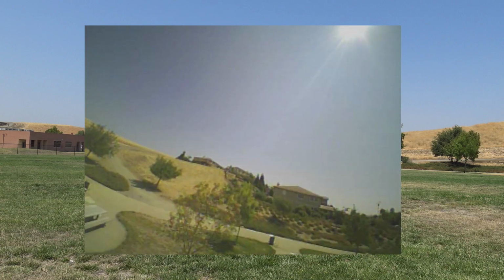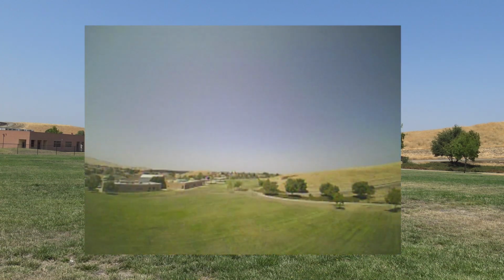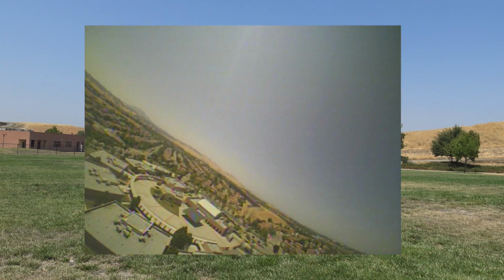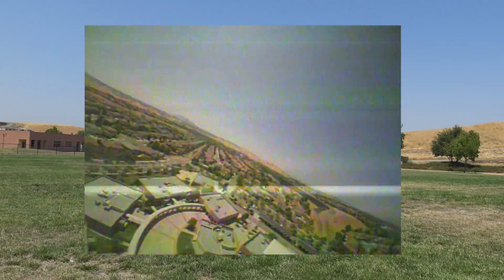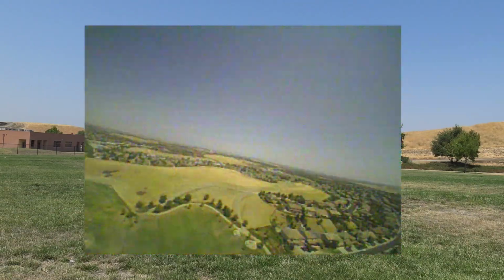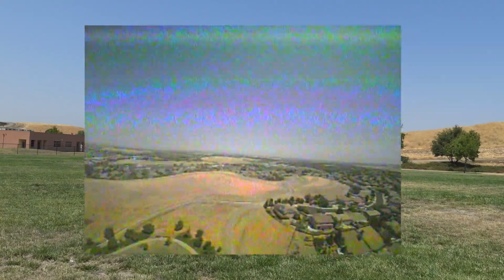There we go. Climbs pretty quick into that bumpy stuff. Back out over the school. Yeah, it's a little windy for this guy right now. I want to try this on a nice calm morning where you can really just kind of groove around and not fight the wind so much.